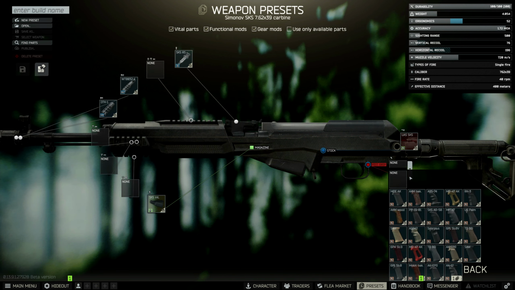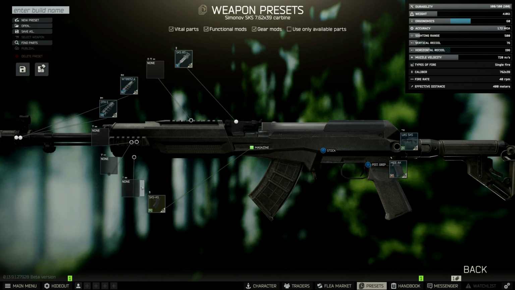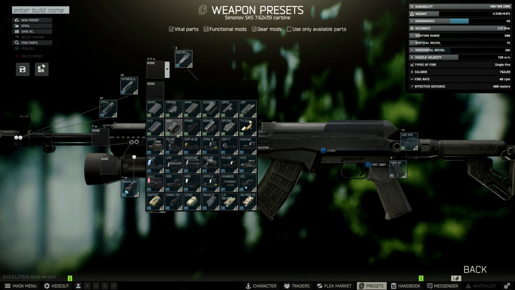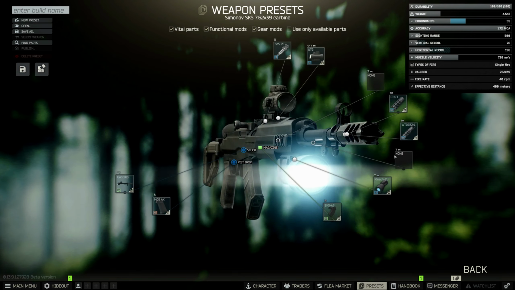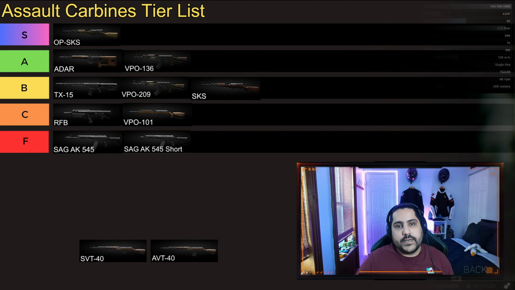So if you want to mount a sight, you have to mount it up front of the gun, and that's not too good. For budget, just running it with internal 10 rounder mag, sure, it's a good gun, use it that way. But modding, I think it'd be just better to buy the OPSKS over SKS.